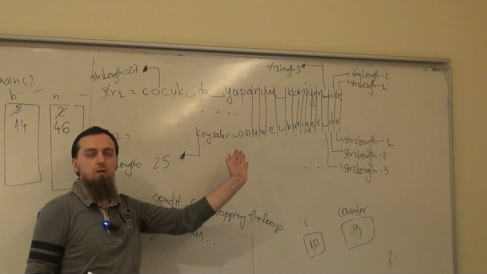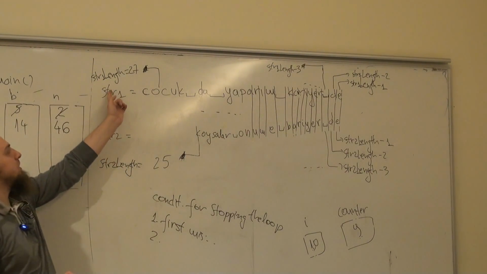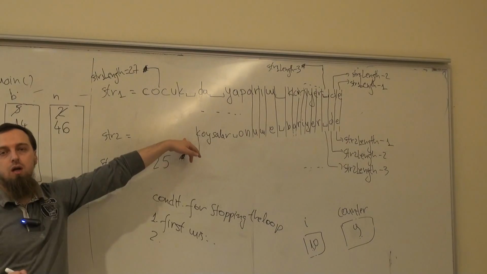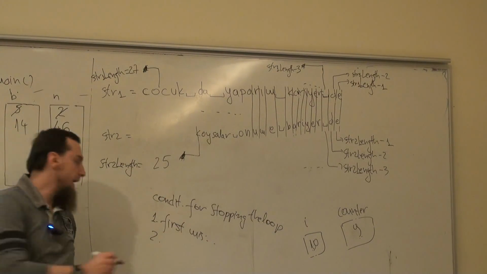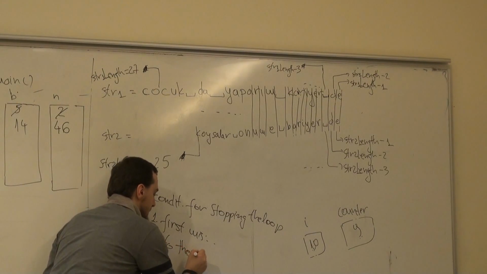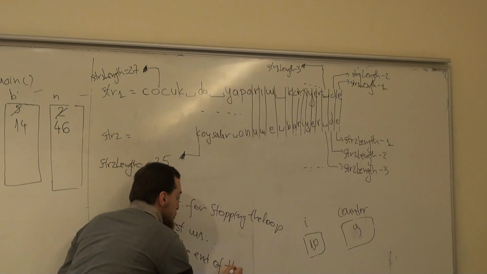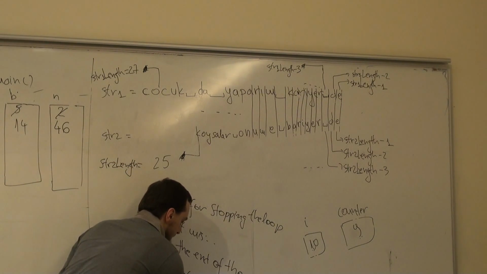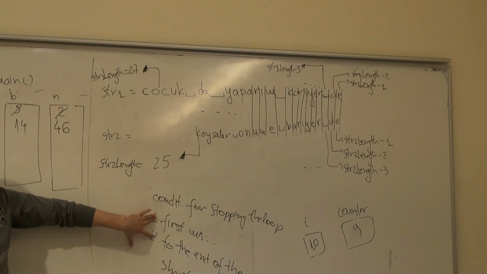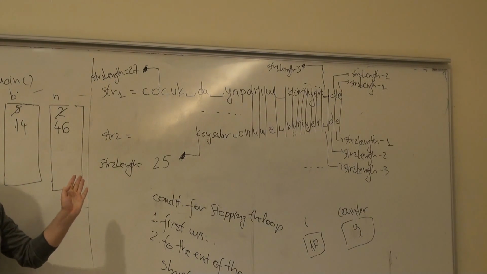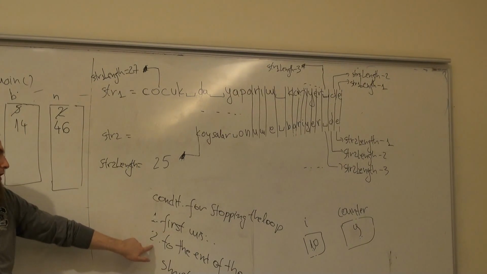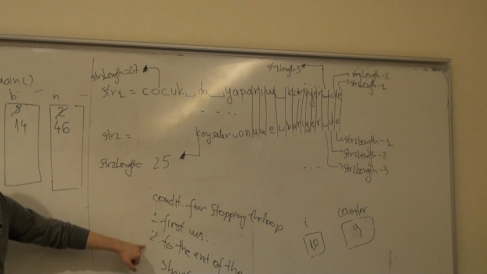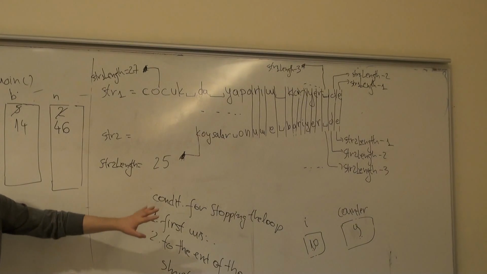What if all the characters match? Let's say string 1 has 27 characters, string 2 has 25, and all of the 25 characters match. We don't have more characters. That's why if we come to the end of the shortest length, so if one of those two occurs, then we should stop. First mismatch, or if we come to the end of the shortest length. So there should be an end clause. If this or this happens, we go out.